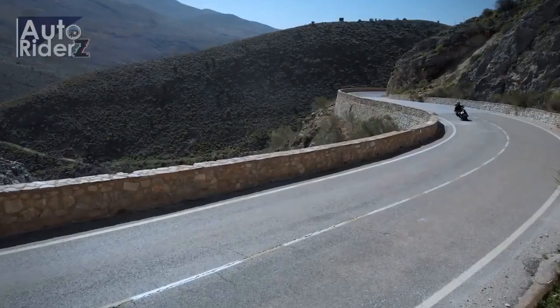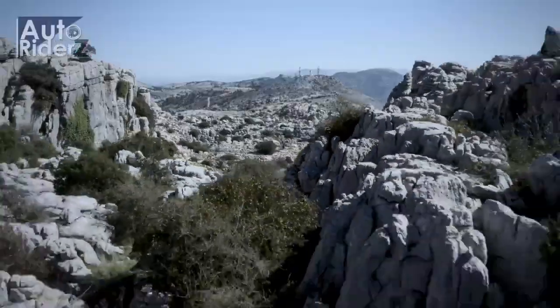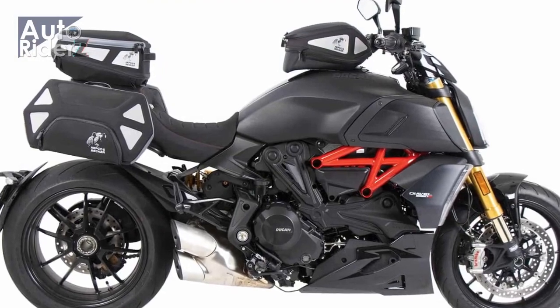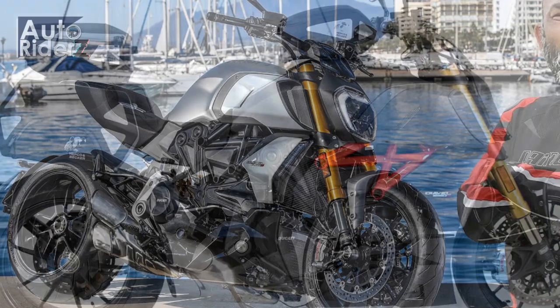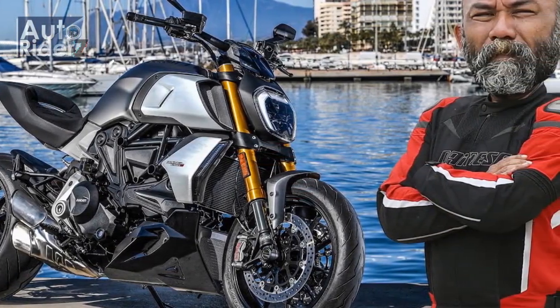There was only one point in the ride, in sport mode, when I felt some unusual pulsing while holding steady throttle on a straight, flat road, but it smoothed out quickly and wasn't felt again. Overall, the engine character and performance make it unlike any cruiser on the market. It's torquey without being a torque monster, really coming to life around 6,000 RPM and singing all the way to its 9,000 RPM redline.